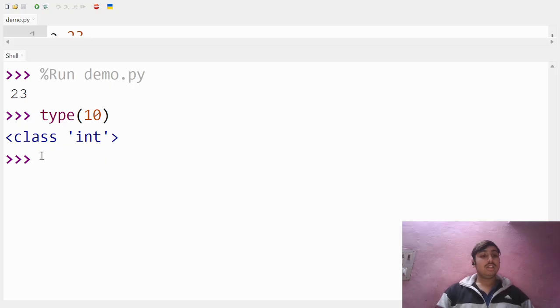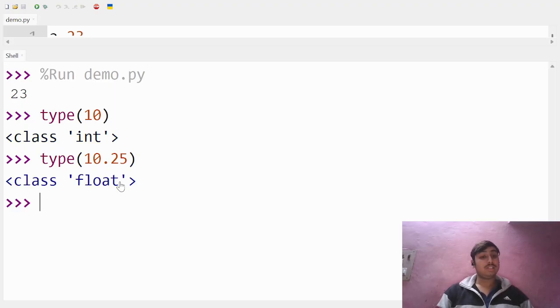If I get type 10.25, it will give me float. For example, if I get Gaurav, it will give me string, str.